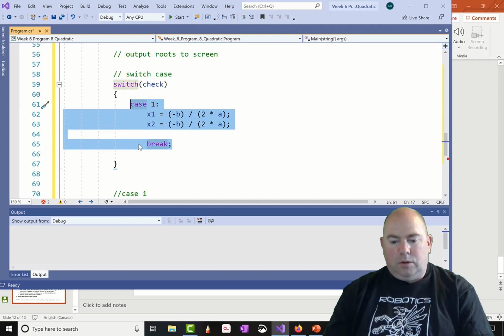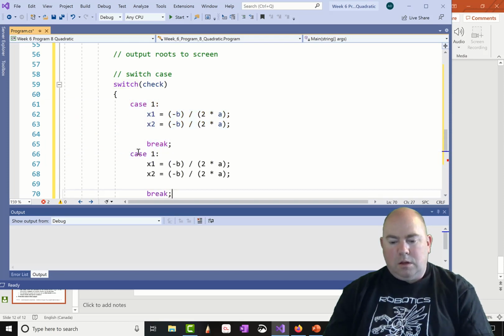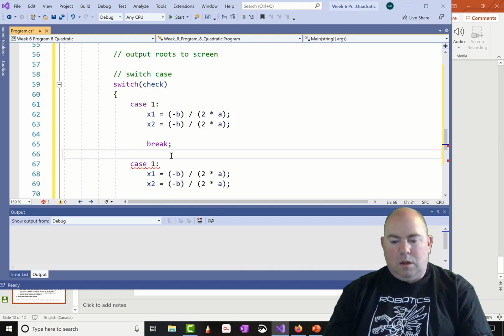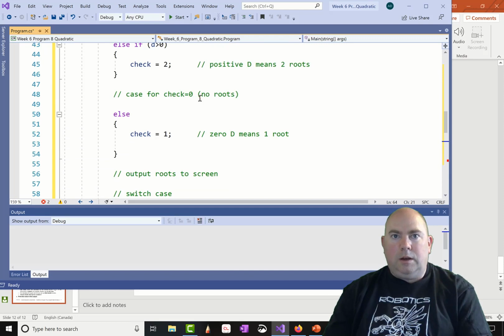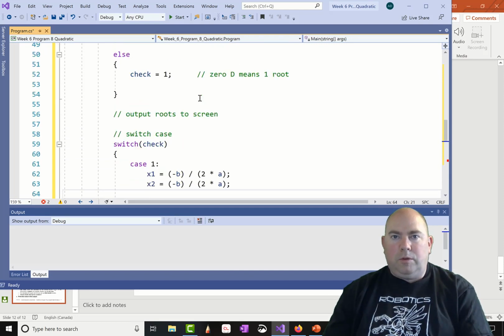Let's do case 2. So case 2 was where we had the two roots, but they're different.